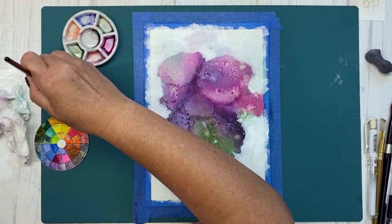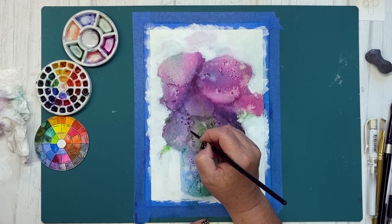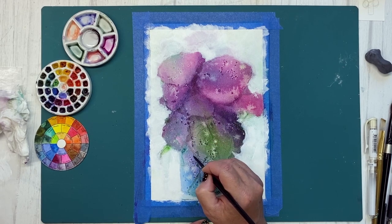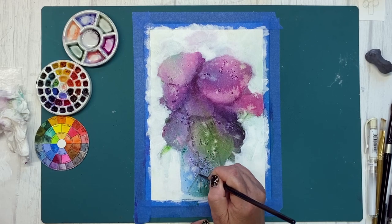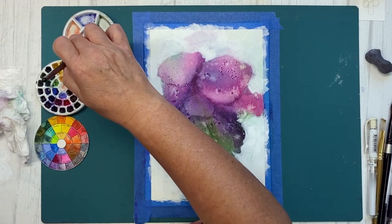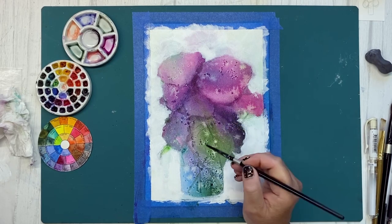You can also vary the color of these. So I just added a little bit more blue to that. I might actually start up here. I feel like this is a little bit, there we go.